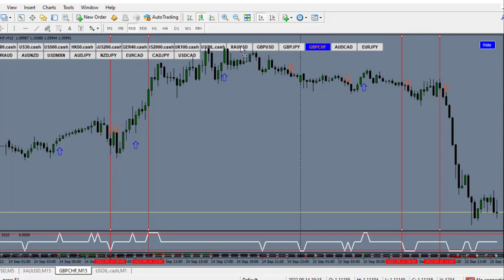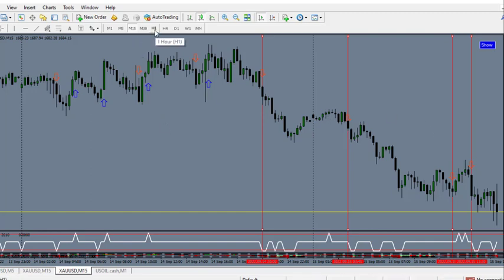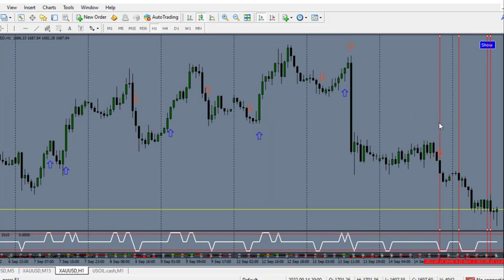Let's check our gold. Here is gold, and let's demarcate it also. We have the last arrow here for sell. Here's another one, and here is another one also. This is just a continuation of the main trend. Here's another one also. So let's see what happened. Oh, sorry, I drew this one on 15 minutes. Let's go back to 1 hour. Okay, we have one here, another one here. So let's move the remaining candle backward a bit, or let's use the third one here. Let's put it here for that buy so that we'll be able to see it on the lower time frame.